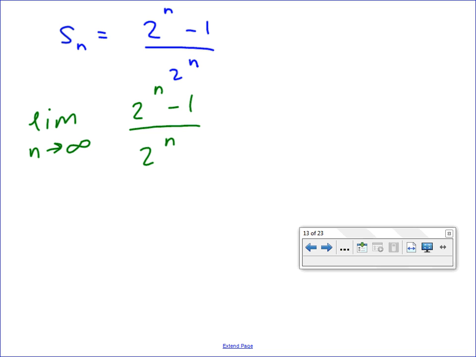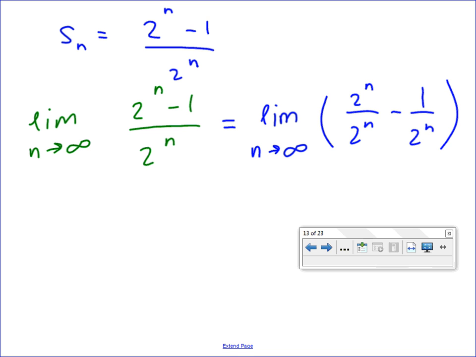Initial evaluation of this expression results in what? Well, if n goes to infinity, where's the top go? Goes to infinity. Where's the bottom go? Goes to infinity as well, right? And so, is there anything we can do algebraically, without L'Hopital's rule, to investigate this further? Well, yeah, we've got a sum or difference in the numerator of a fraction. We could break this up as a sum or difference of individual fractions, each with the same denominator, and see if that helps us. That is to say, the limit of (2 to the n minus 1) all over 2 to the n as n goes to infinity is the same as the limit as n goes to infinity of 2 to the n over 2 to the n minus 1 over 2 to the n.